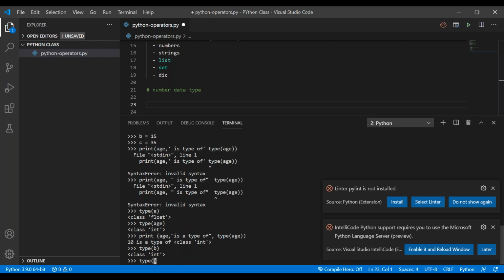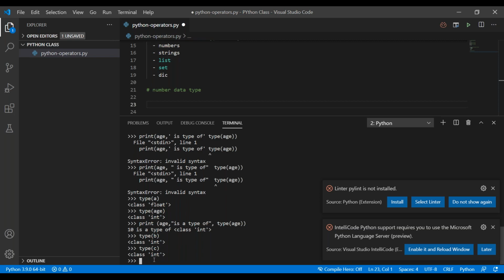Okay, let's call the C variable. It's saying integer. Okay, so now I'm going to create the string with the numeric values using the quotations. Okay, so now I'm going to name it, not image equal here.